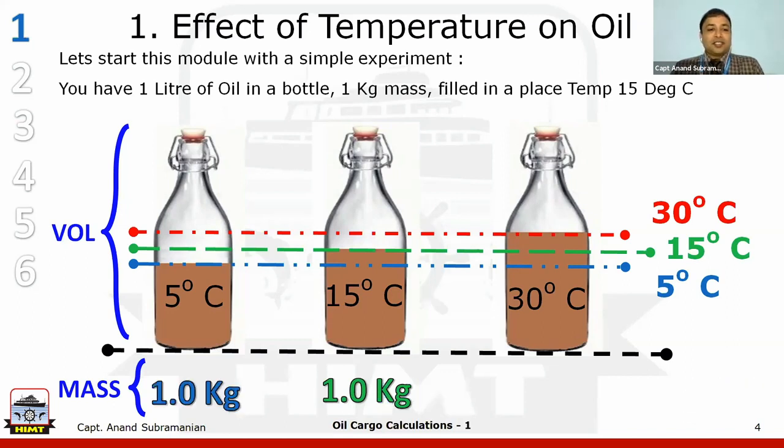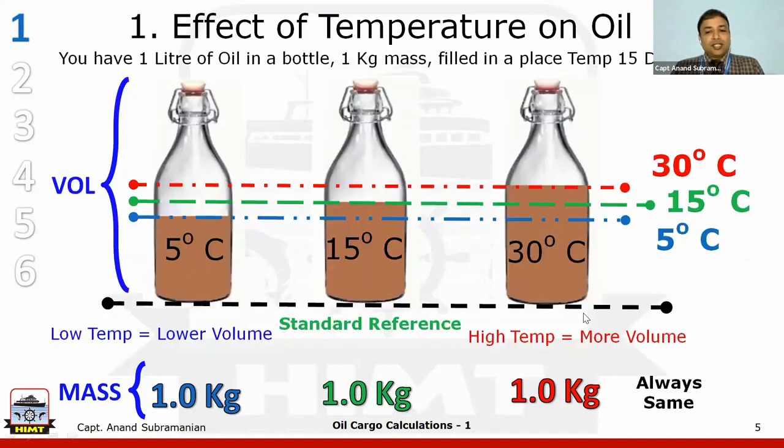Okay, very good. That means the oil, when we take it to colder climates, will still remain the same. It will still show as 1 kg. Now let us look at what happens to the oil again when we take it to a higher temperature. It is going to remain the same. That means the mass is not going to change, whereas the volumes will change.